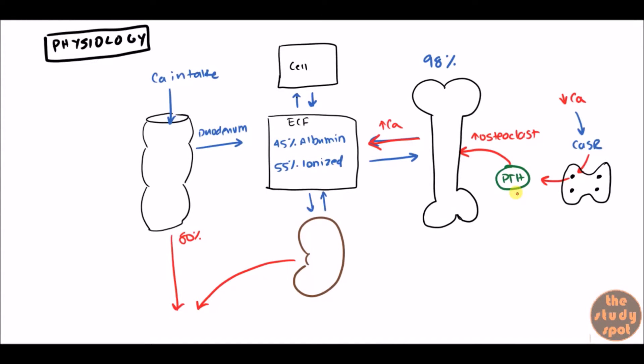Besides that, the parathyroid hormone also directly affects the kidneys. So in the kidneys, when parathyroid hormone is active on it, you get increased calcium reabsorption, and you get decreased phosphate reabsorption. Or in other words, you get increased secretion of phosphate. So so far we have two effects, one on the bone and one on the kidneys.